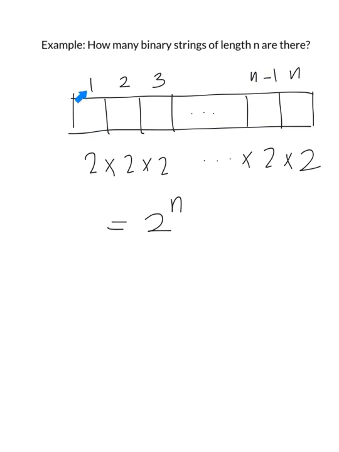Again, each cell here, each position, has two possibilities. It can be either 0 or 1. And if we fix any one of these possibilities for any one of these cells, it will give us one binary string. And because we have freedom to choose in each cell between 2, the total number will be 2 to the n. So this is a repeated application of the product rule, which should be clear to you.